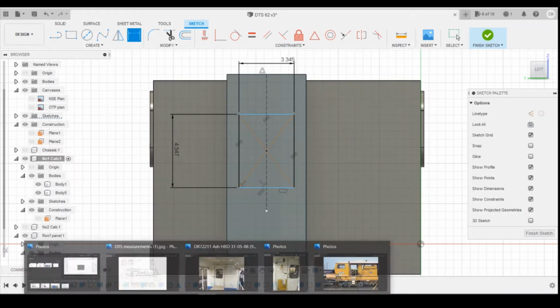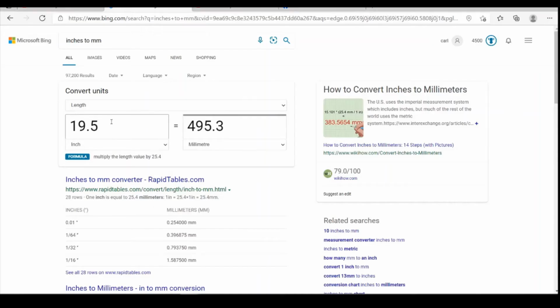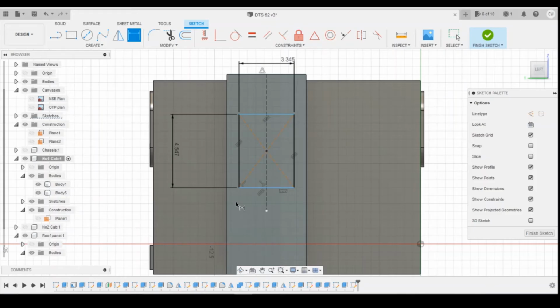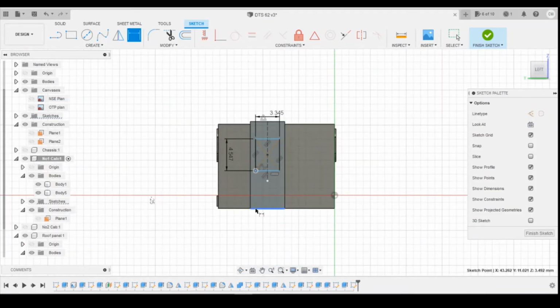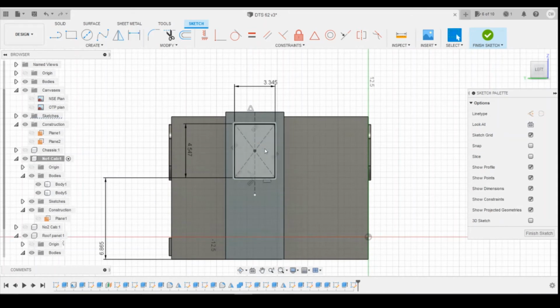Okay, and let's have a look. Is there any more height? So it's 40 inches high. So 1016. So we can define that as 1016. Okay, so that's our door window there.